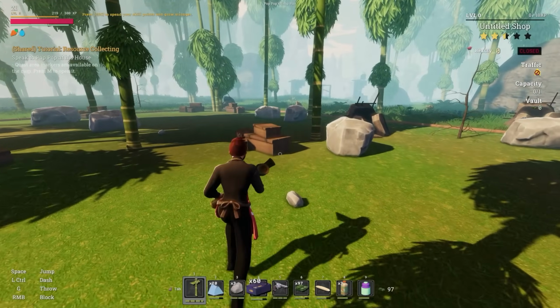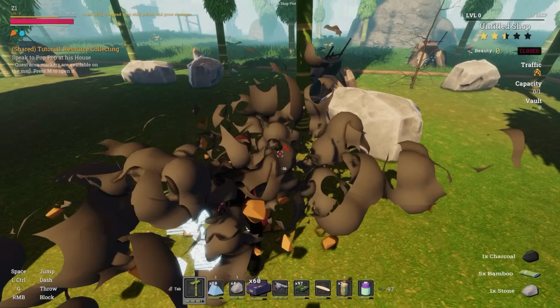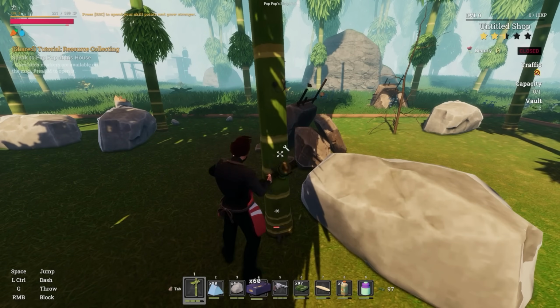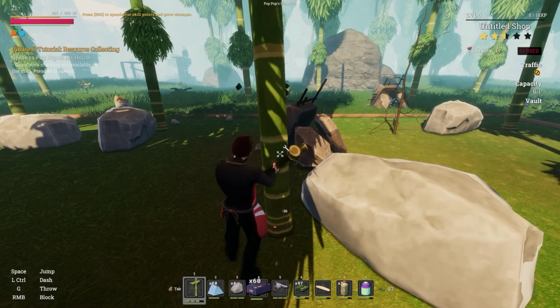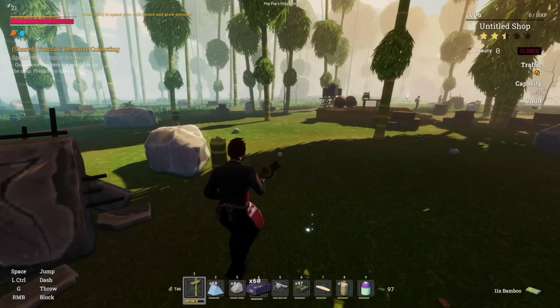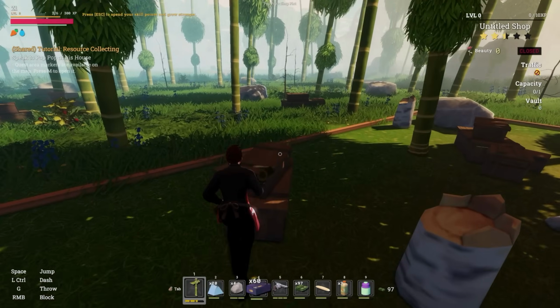Okay, so now, oh wow, that is a lot more. That does way more than the other thing, the club. Oh, okay, so it looks like after you chop something, you can just run over it to collect it. Well, these ones I can't.